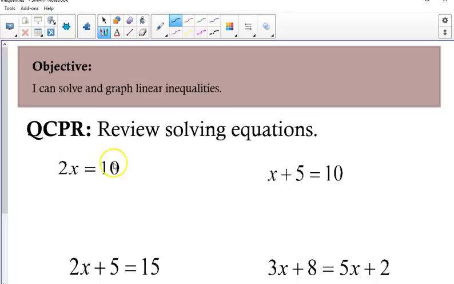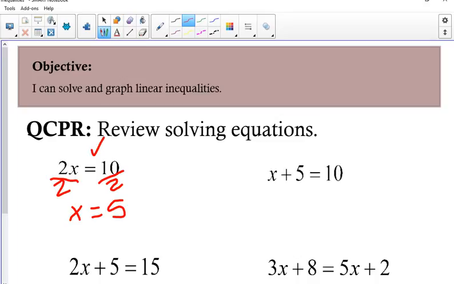So if we look at this first one, on your note sheet you have a space to fill these out. In fact, what you probably should do is pause the video real quick and solve the ones that you can, and then come back and check your work. So if you've solved them, the first one, we've got no adding or subtracting, so we're just going to divide both sides by 2, and we get x equal to 5. If we wanted to check that, we put that 5 back in. 2 times 5 is 10.